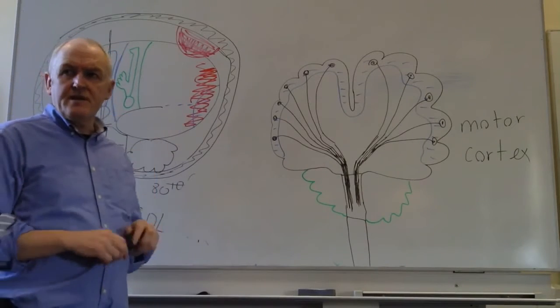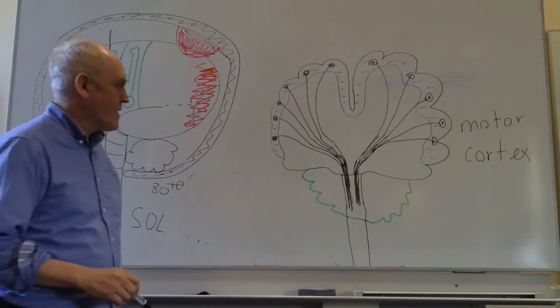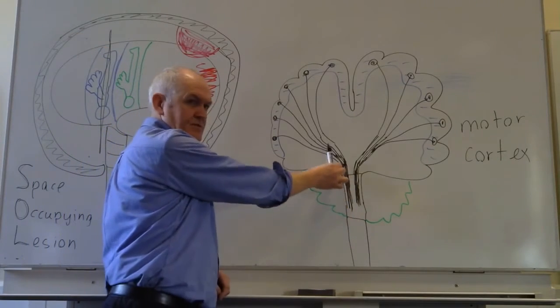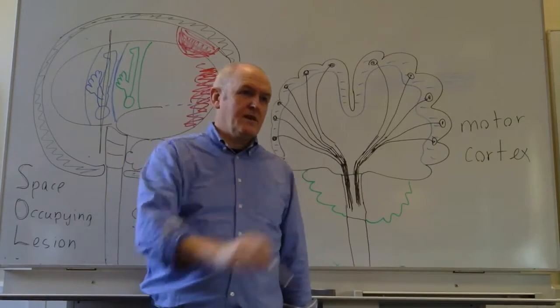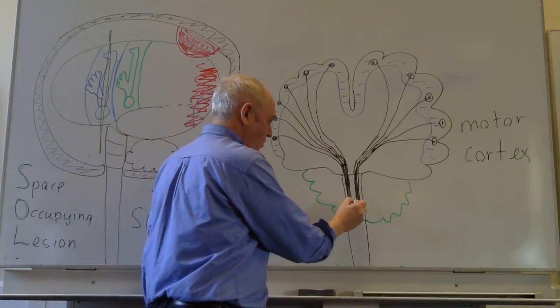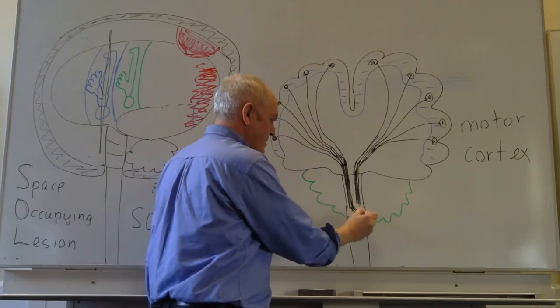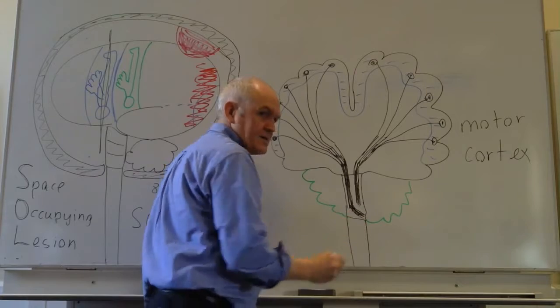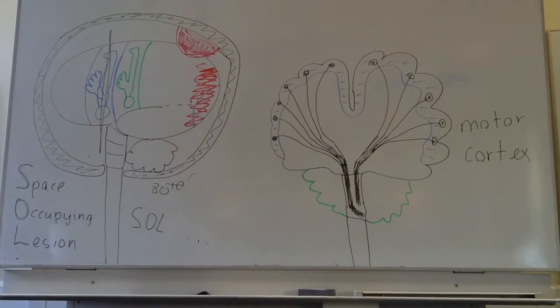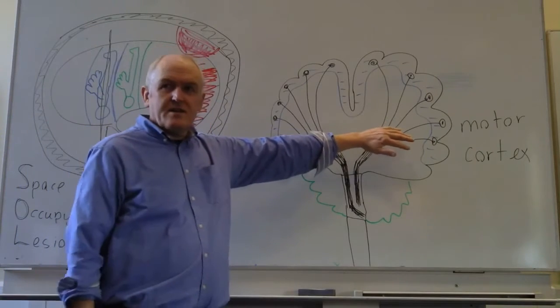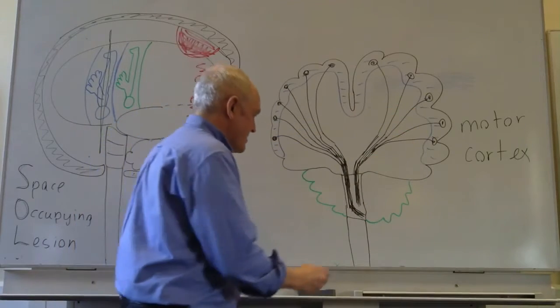And then something really strange and mysterious happens. All this bundle of motor nerve fibres from the right side decides it doesn't like it there and it goes over to the left. So all that whole bundle at the bottom, at the level of the medulla oblongata, goes over to the left-hand side. Fortunately, at the same time, the bundle from the left-hand side decided it doesn't like the left-hand side, and that crosses over to the right-hand side.